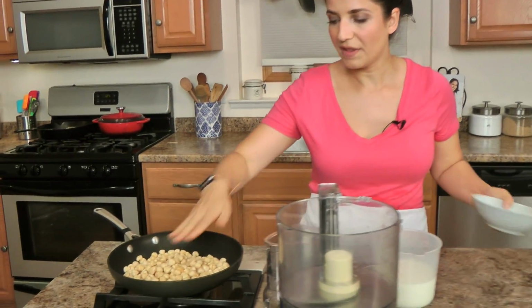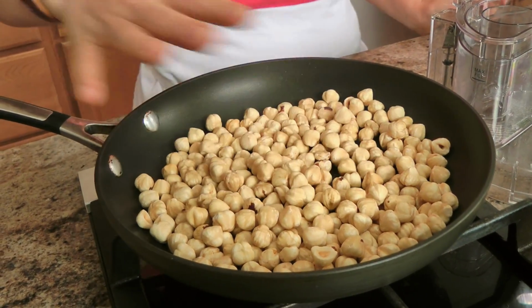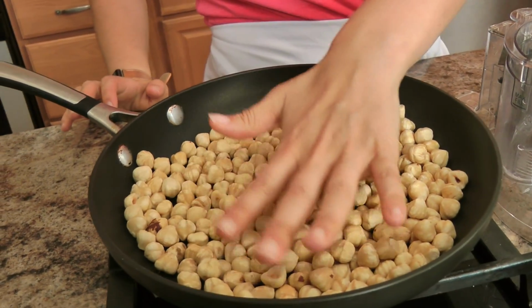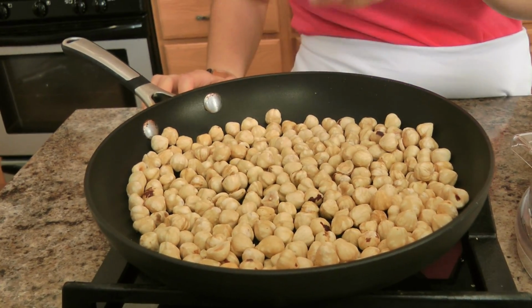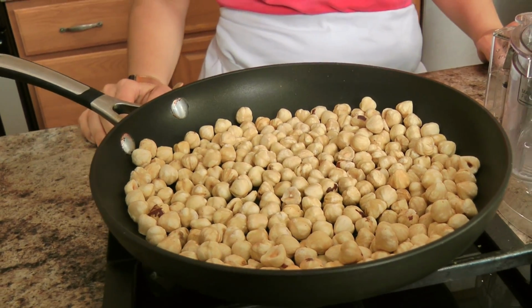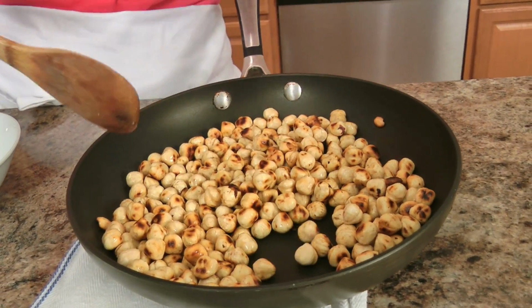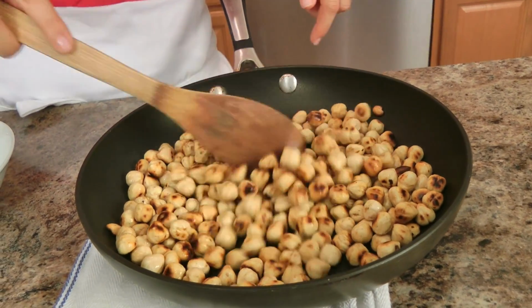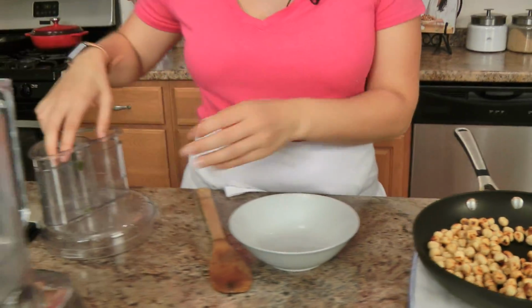What we need to do, like I said, is to really intensify the flavor of the hazelnuts. You can do this in your oven, but I'm just going to do this on my stove top in a dry skillet. I'm going to toast these really, really well until they're a beautiful golden brown, much deeper color than this, and you'll smell them when they're really well toasted, and then we move forward. That is what you're looking for, and you can actually see the oils kind of releasing from the nuts. That's perfect.